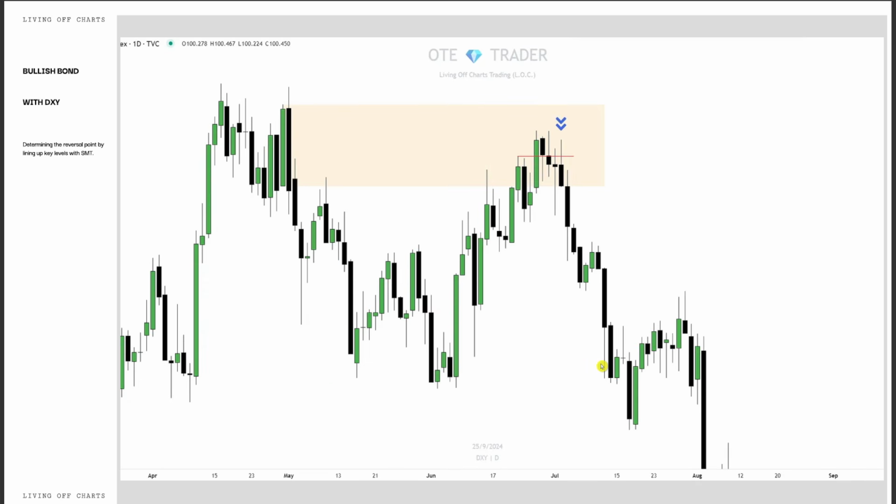That's important. So if we look at DXY, this is the same area where the bonds reversed. And we see we purge the high. Think about the market structure we just used. We purge the high and we start to close below these lows down here. And we can see price reverses at the exact same time bonds change their direction as well. Now, like I said earlier, you don't want to use this, oh, bonds are not lining up perfectly. If they're both in sync, you'll have a very, very high probability institutional order flow direction, which you can use for your future trade setups.